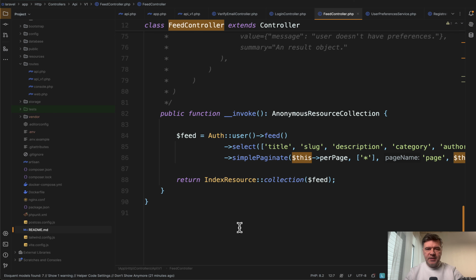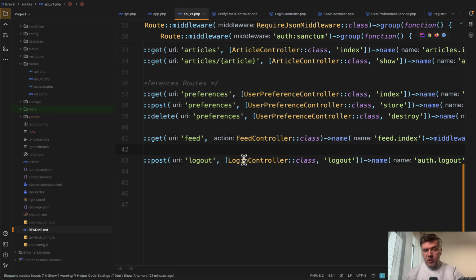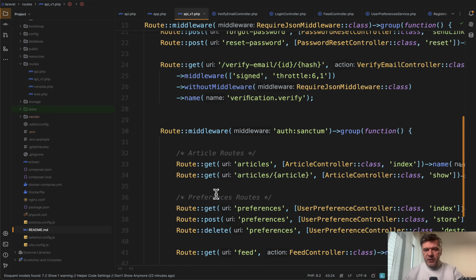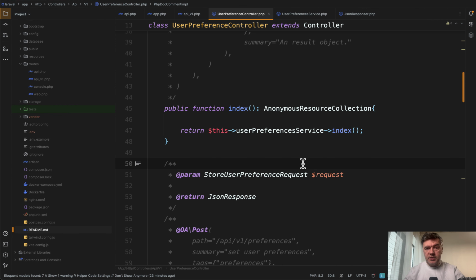So it seems like the developer's idea is that if there's one method in the controller, then it automatically becomes invocable. I don't necessarily agree with that. In this case, I would choose the index method, so it would follow the same structure as typical resourceful controllers, like in this case for articles, and index for the user preference controller. And as I said, I would make the logout controller invocable for the logout URL. Again, maybe it's a personal preference, we can discuss in the comments, but this is the first thing that was inconsistent in my opinion.